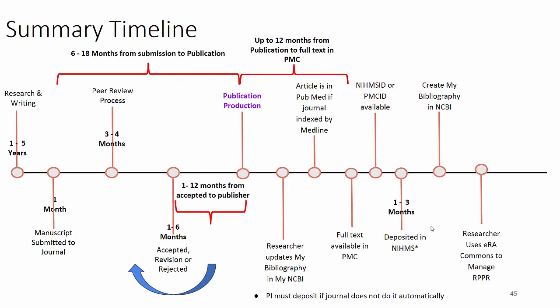And this is just to give you perspective of time and where things may happen. What we've truncated over on the side is the research and writing process, and just that research process in general, and I would assume this is a very optimistic number, is going to be 1 to 5 years at least before you're at the point where there's a manuscript that can be submitted.